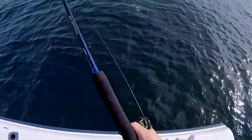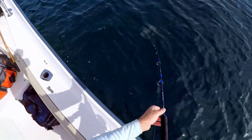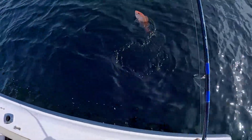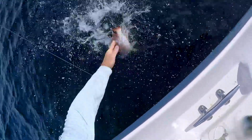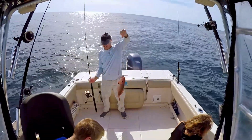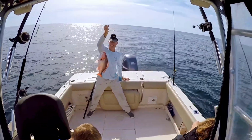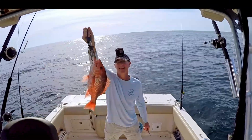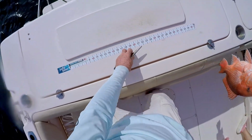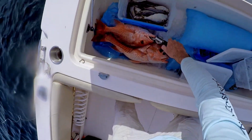Good color. Good color. I don't think he's bigger than that last one, but he's a keeper. A little shark, I couldn't tell. He's hooked very good. All right, good old snapper. Let's get this one in the box. This makes number three for us today. 4-pounder. He's gonna make our third one in the box for today already. About 19 and a half. All right, here's another big one.